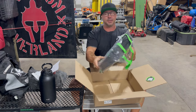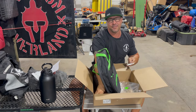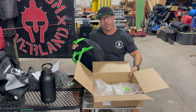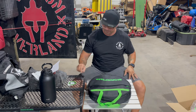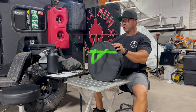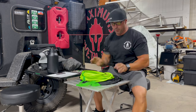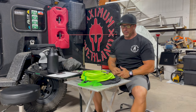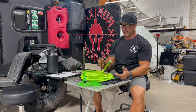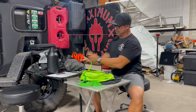The MorrFlate quad system. Now, I know you guys are gonna say, well, that's just another quad system. Yes, it is, but it's different in at least one way, and that one way, I believe, is the most important way. And we'll talk about why. Now, at first glance, you're gonna say, hey, Trip, you wasted your money. It's the same system. And I'm gonna say, I can see how you think that, okay? I really can. The reason why is because, again, this has four tires. That other setup has four tires. It's got quick connects. What's different? The line's the same. You can see right here, same thickness, okay?